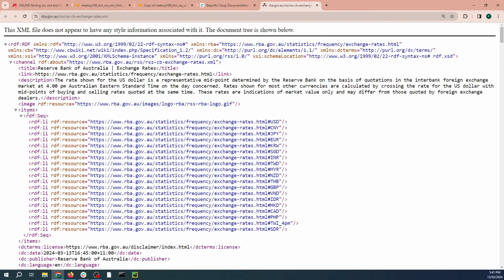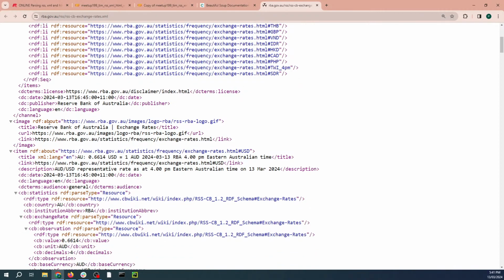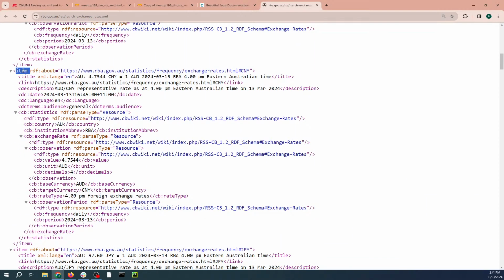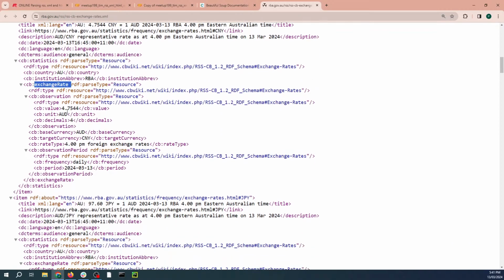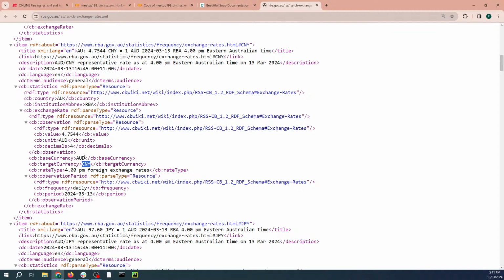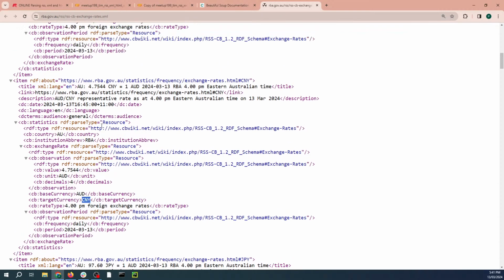All right, and we've got an RDF, a channel, items, and then down here each of these items has got an exchange rate in it. The exchange rate will give us something like here. So that's telling us that a CNY is 4.75. 4.75 CNY give you 1 AUD.